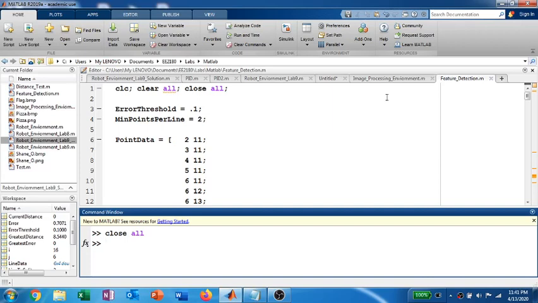So I wanted to implement the split and merge algorithm in MATLAB. It turns out that it's a little bit easier said than done. It takes a little bit of work to really get it to work right, and I haven't really fully got it to work the way I want it to yet. But I'm going to stop working on it.